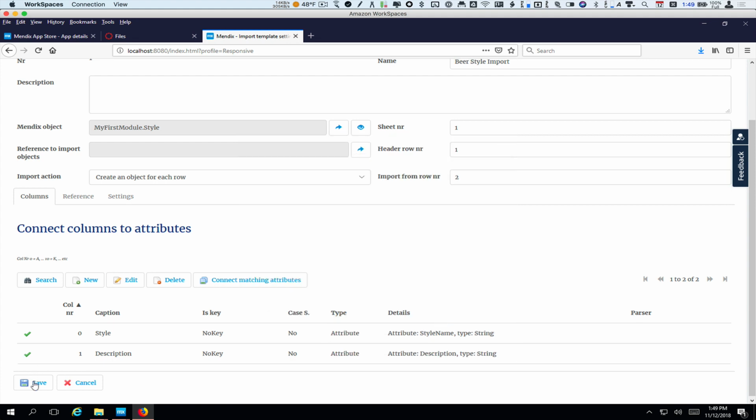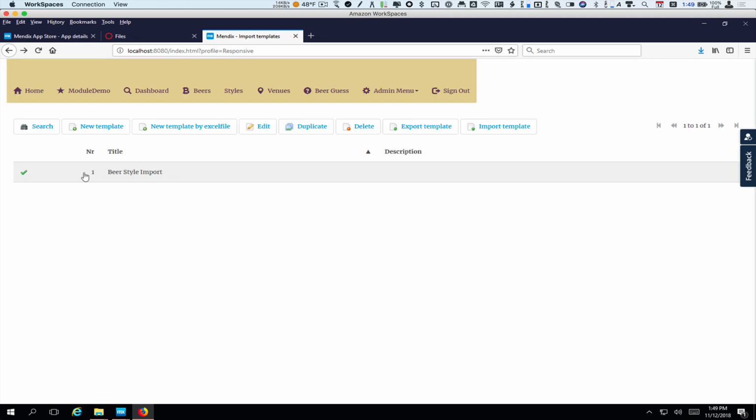Okay, and now we're going to save this. You now notice that we have a style that we could use to do an import, but we need to do the import. And the import actually needs to be set up using a different technique. So I'm going to show you a couple of ways to do this. I'm first going to show you a way that's maybe a little clunky, and then we'll go from there.